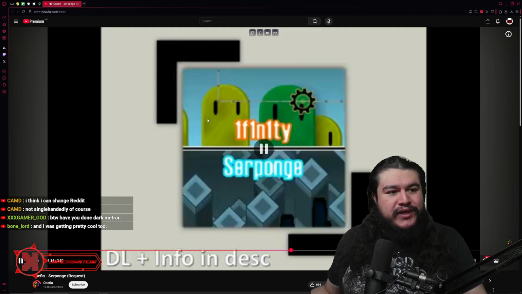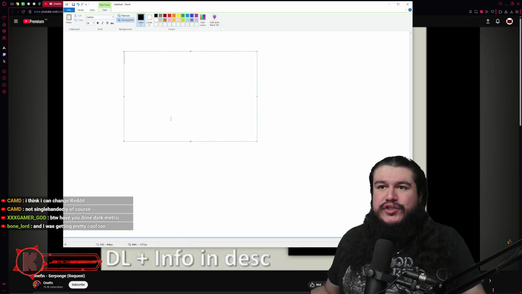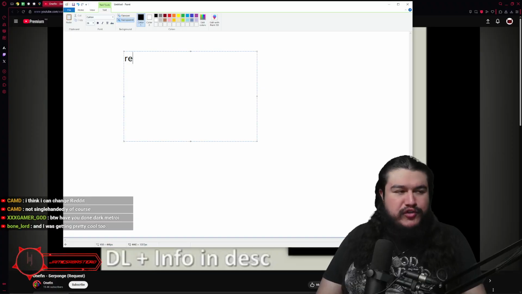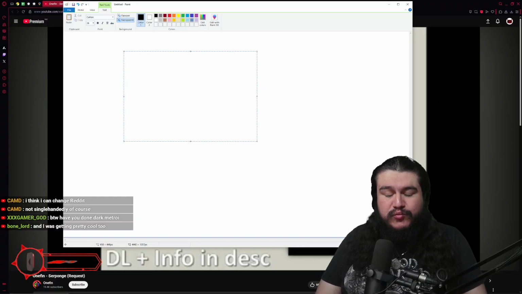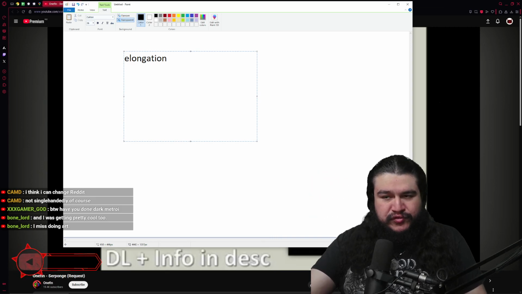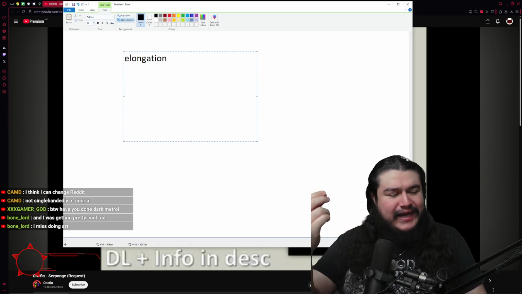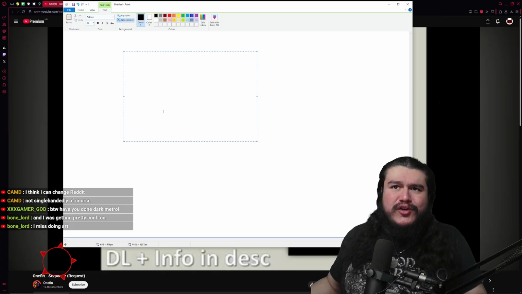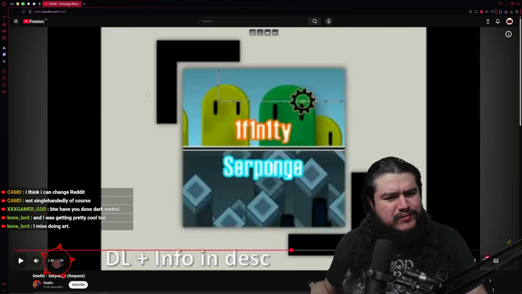Now we are doing the opposite of reduction. Reduction, of course, is when you speed something up. And now we're doing the opposite, which is called elongation. We're now doing the motif a little bit slower this time around, with a ticking clock as the beat.